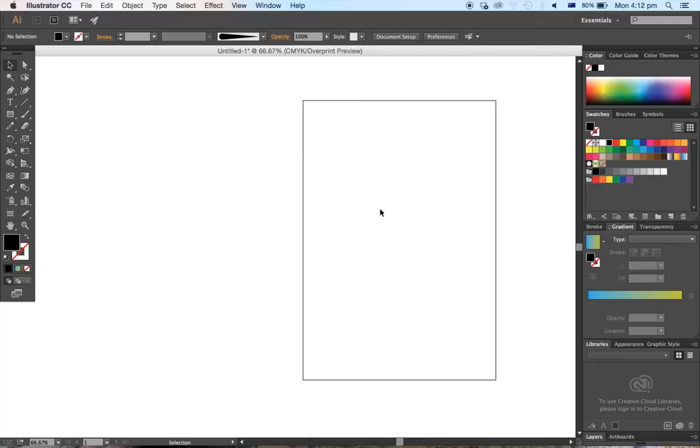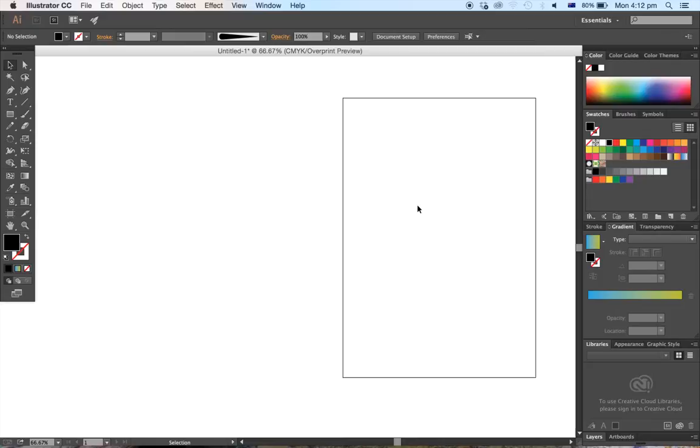First thing I want to look at today is the type tool and the type functionality within Illustrator. I would recommend for major typography always using InDesign, but for things like headings, maybe if you want to do a really fancy heading and use some of the functionality within Illustrator, you can do type, but certainly don't do any type layout within Illustrator. So obviously to get type within Illustrator, we use our type tool over here on our toolbar.